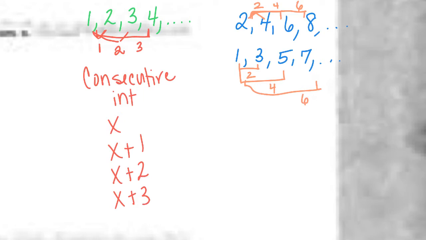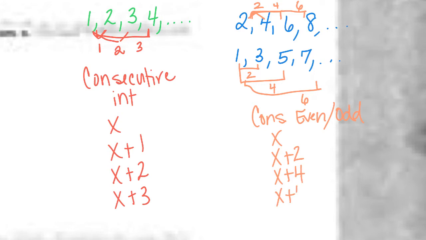Yes. Notice if I call consecutive even or odd integers, I'm going to call them x and then x plus 2, and then x plus 4, and then x plus 6. Okay, notice when you guys hear the word odd, you freak out all of a sudden. Yeah, because they are 2 units apart. To go from 1 to 3 is 2 units. To go from 1 to 5 is 4 units. To go from 1 to 7 is 6, okay? So whenever you hear of even and odd consecutive integers, you're going to think of x, x plus 2, x plus 4, x plus 6.